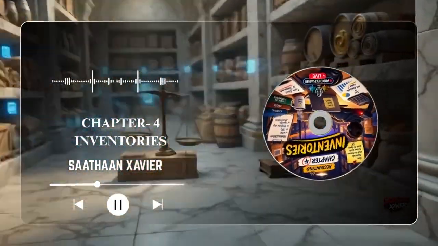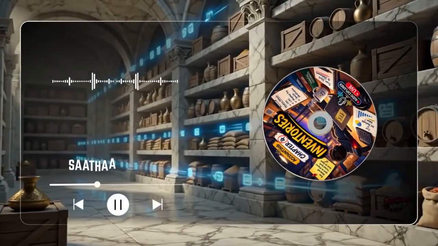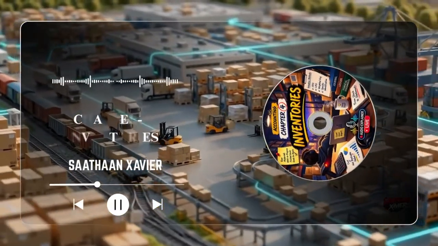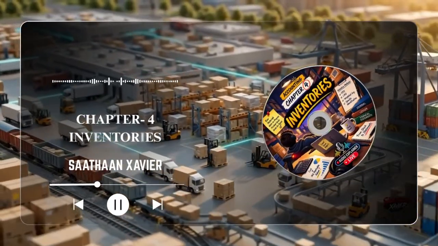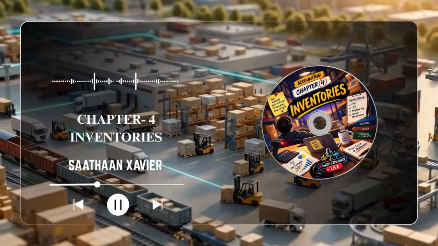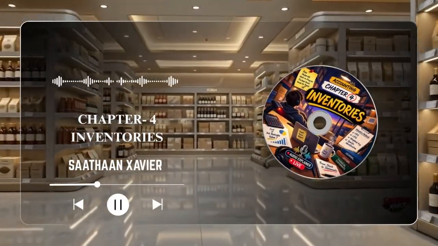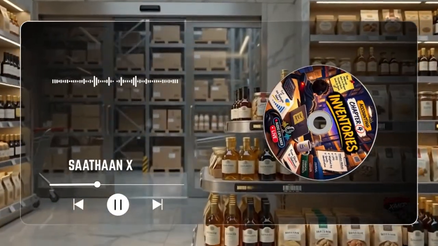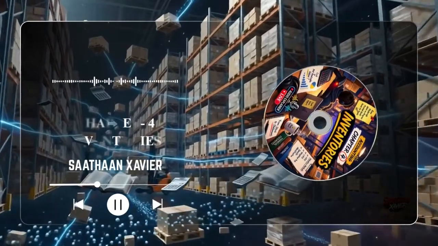Okay, now that we have a solid grasp on what we are actually counting, I want to explore why getting the value of these items is so critical. Because the source material outlines 4 massive impacts of inventory valuation. Yes, it does. It lists determination of income, determination of financial position, liquidity analysis, and statutory compliance. And honestly, misstating your inventory doesn't just cause a small hiccup. It essentially turns an entire financial statement into a work of fiction.